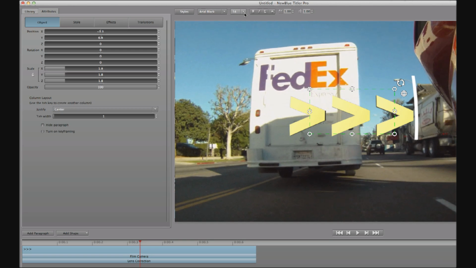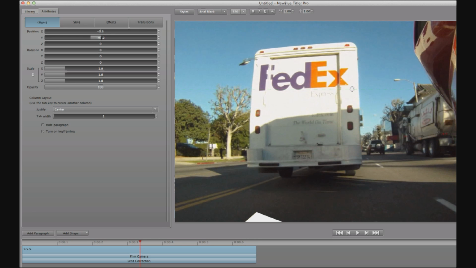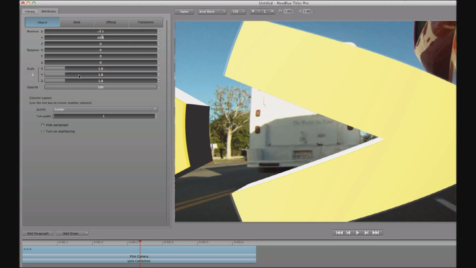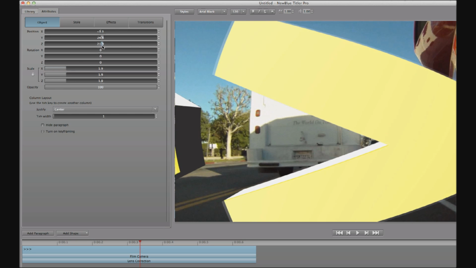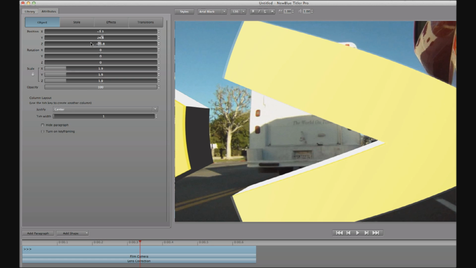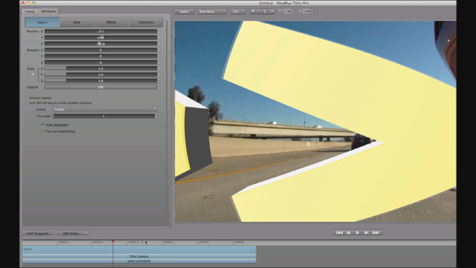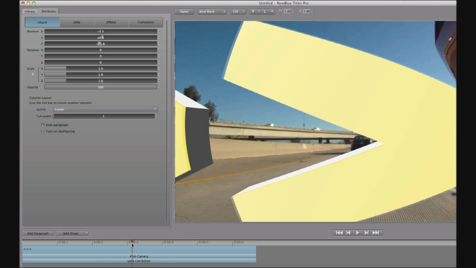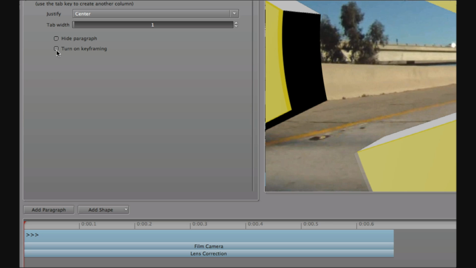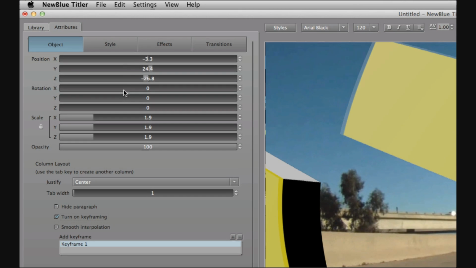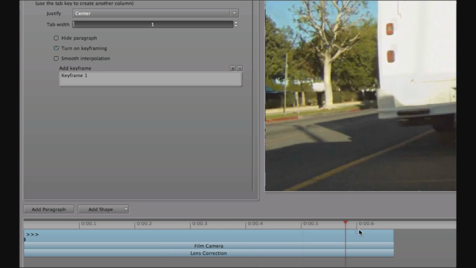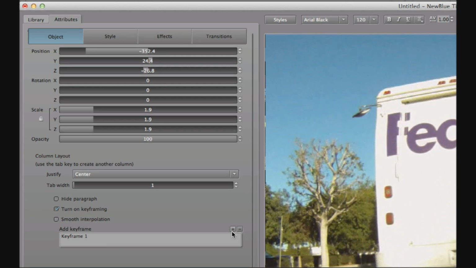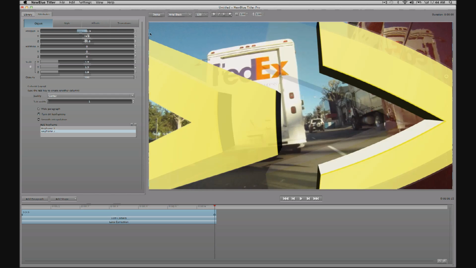To get the text really big, first, set up your style. Next, adjust the font size, and we'll just take this all the way up here. Then you can go ahead and adjust the scale, and of course, you could also push things further with the Z position. I'll also need to reposition in X and Y here to make sure the arrows are centralized in the screen. And next, to finalize my wipe, I'll need to add some movement. So I'll turn on keyframing and animate the arrows on from the left at the beginning and out to the right. There we go. That's working nicely.